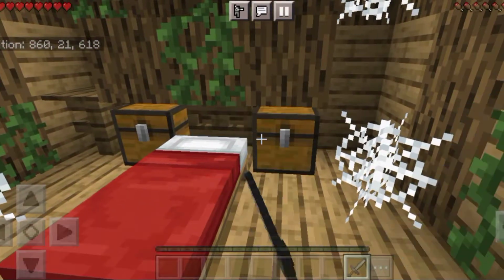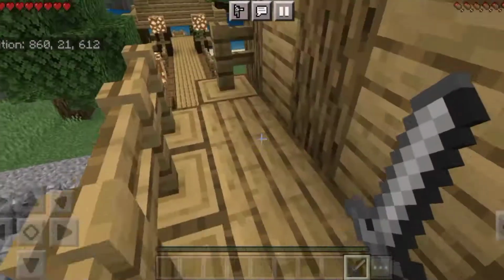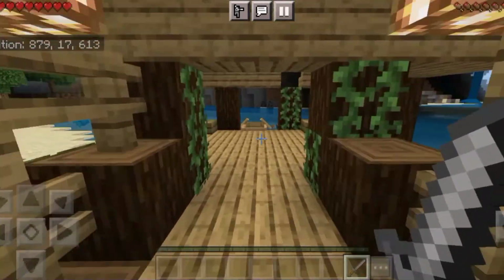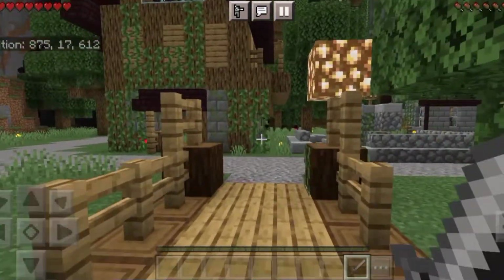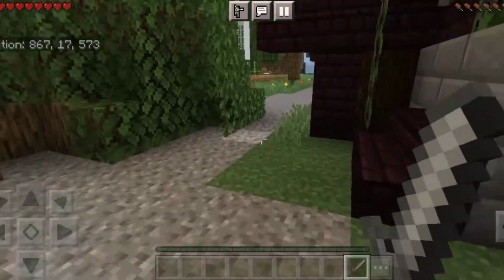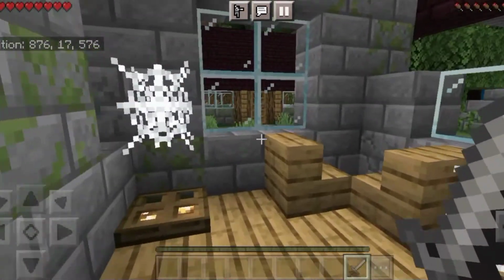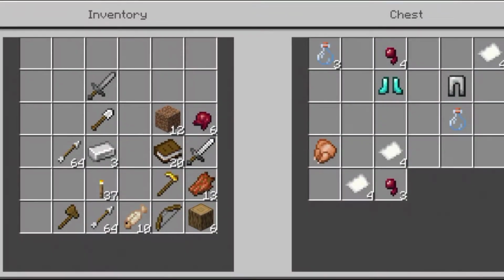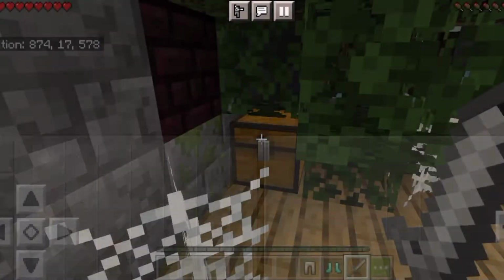There's another girl. Oh, can open it. Nothing. Okay. No, let's not go over there yet. Let's explore the village, the side of the town. Oh, there's a box. Yes, diamond boots and iron leggings. I think I need these diamond boots and these iron leggings.